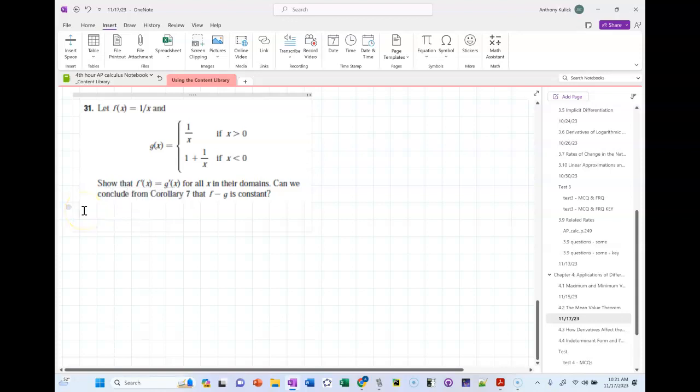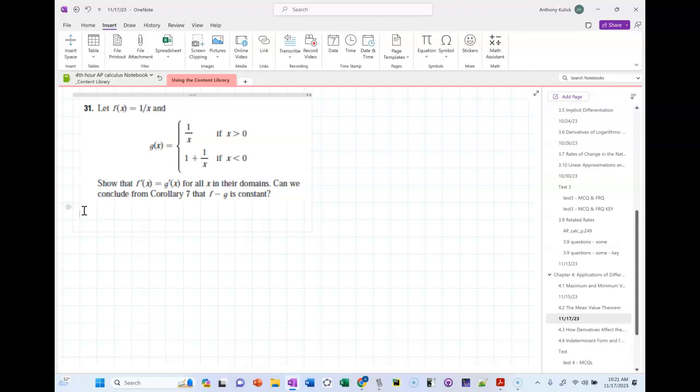All right, it says let f of x equal 1 over x if x is less than 0, and 1 over x if x is greater than 0. Why do they write it that way? That's a dumb way of writing. I would do the first part of the domain first and the second part of the domain second. Why x greater than 0 and then x less than 0? That bothers me. Anyways, fine.